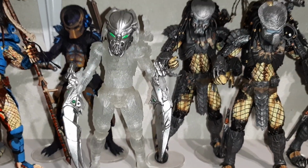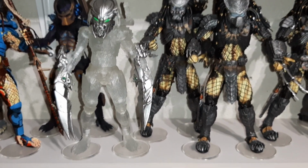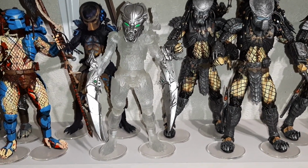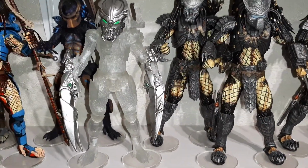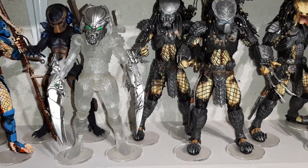And now we have another Kenner inspired figure. Now this is the Ambush Predator, which in the Kenner line was a mail away figure. And I absolutely struggled trying to get hold of this figure. I struggled so much, but finally got hold of him. Of course I absolutely paid through the nose for him, but he's there.